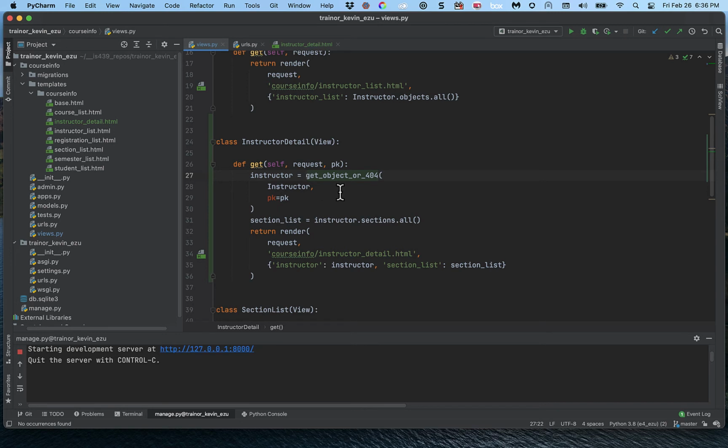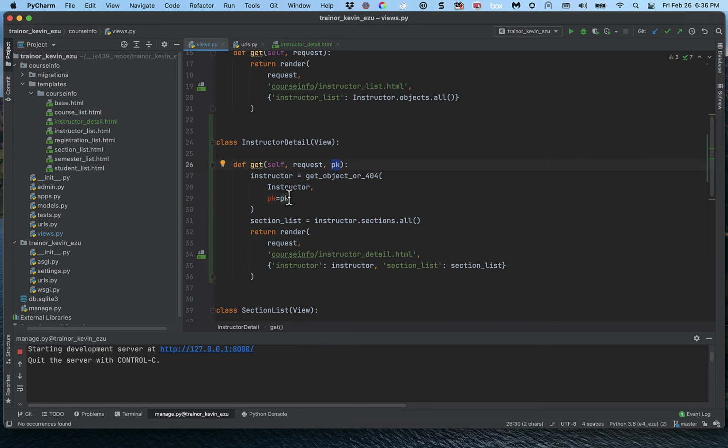here again, what do we have to pass to the function get object for? We have to tell it which model class we're looking for, and we have to give it a primary key. Now, this is another instance of a keyword parameter. Okay, there's a keyword parameter PK that stands for primary key, and we are populating it with the value that we were passed in for the primary key.